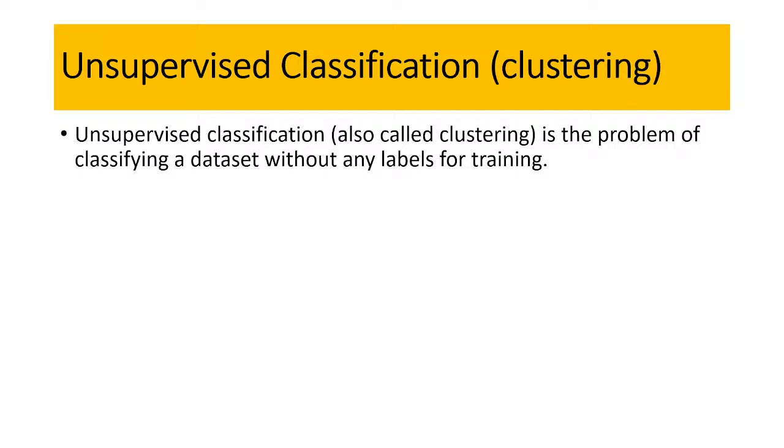Unsupervised classification is the problem of classifying a dataset without any labels or training. So when you want to do unsupervised classification, you don't need to take any type of training sample from the satellite images, nor any ground truth. Without taking training labels from the satellite images or the ground, you can easily classify your satellite images.